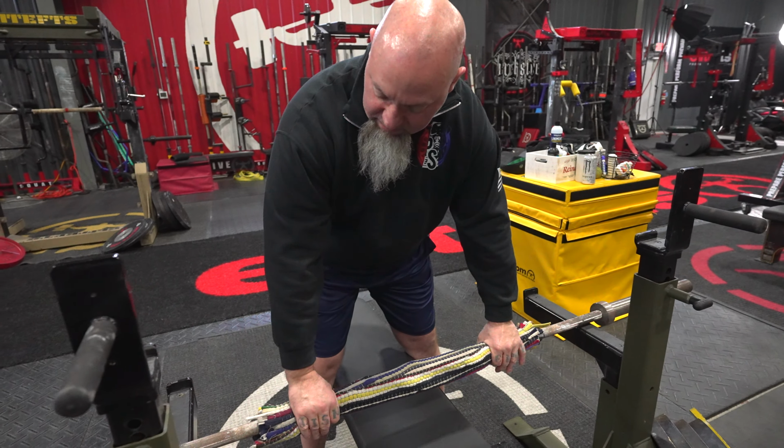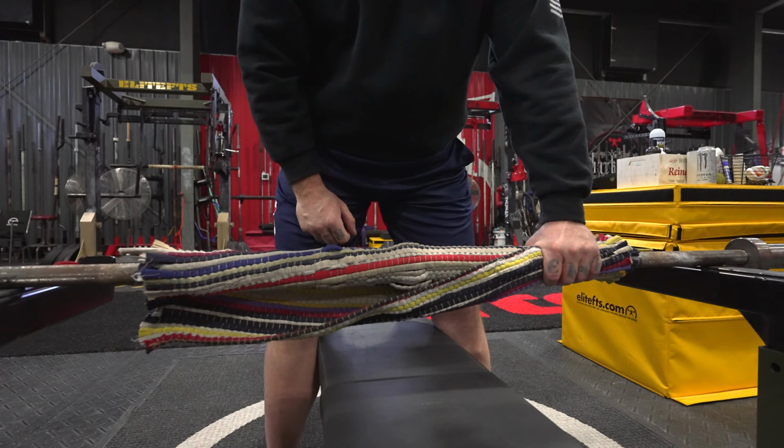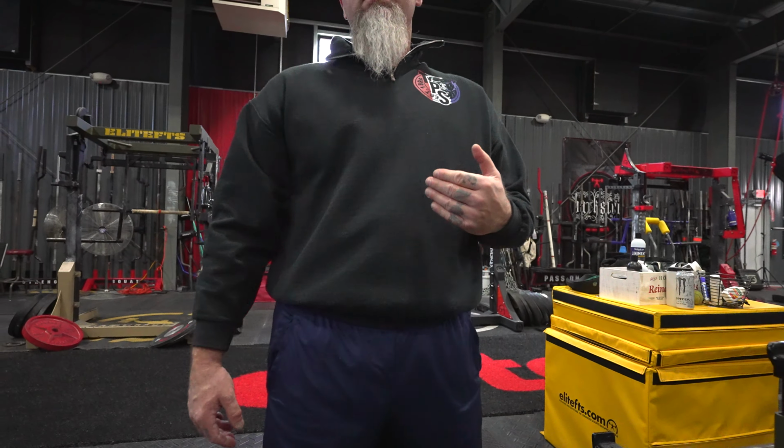And you're actually making this about as thick as a 2-inch barbell, but it's also a little bit reactive, where a barbell is just hard steel. When you have the cloth on there, it gives you a different training effect. So that's another way to increase the difficulty, increase the productivity, and change the stimulus on timed holds. Timed holds are probably the highest recovery of all the exercises that we're going to talk about today. Just keep that in your head.